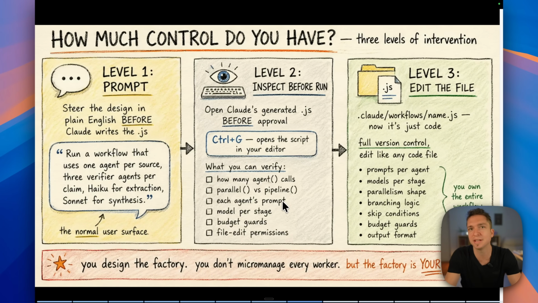By default, this thing is going to be running with edit accept permissions. So just note it will obviously be able to do what it needs to do at a high level, but it's not going to bypass permissions unless you tell it to. Level 3 here, you can edit the file like you saw. You can literally go into the JS file and edit it however you want to.